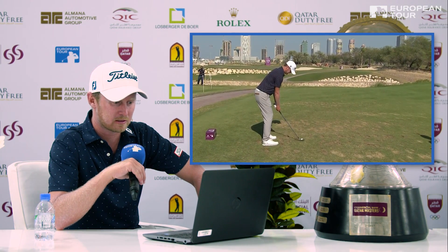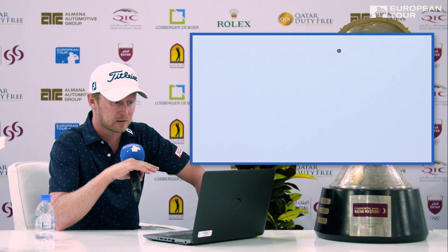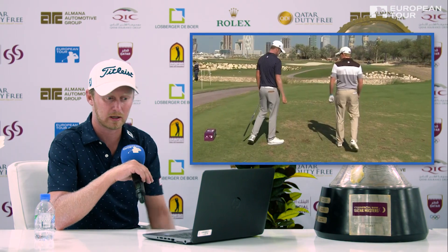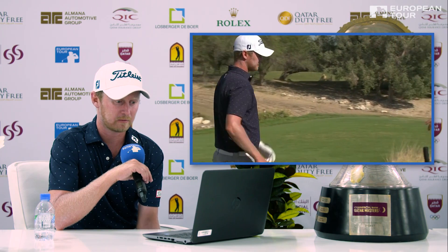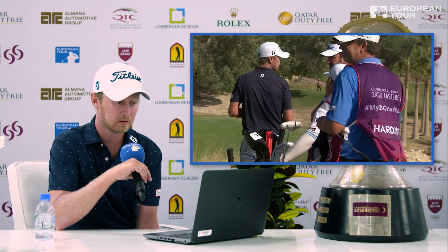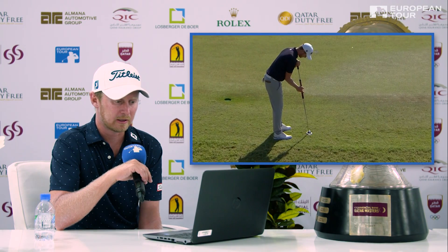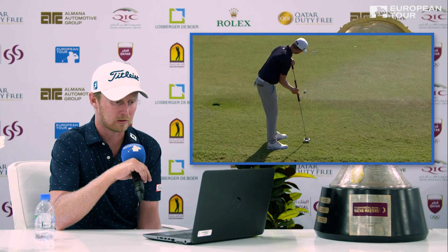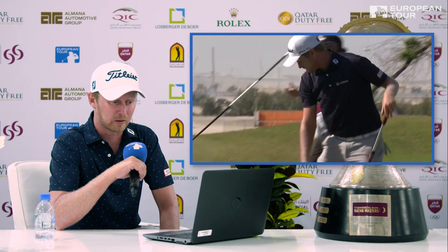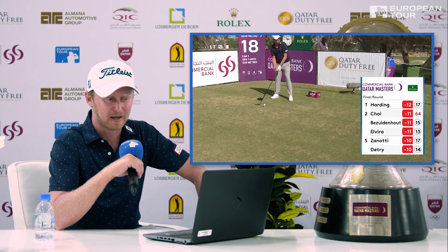17 is a lovely little par 3. It's a funky wind — kind of not straight off the left, there's a little bit of help. I had a good shot into a similar flag on Friday. I took one club less this time around and I guess I was a little bit pumped up because I hit it good. I didn't see it going quite as far as that, but at the end of the day it really wasn't that bad a result — it gave me a pretty good look at birdie. I walked up there and I think Alvira was 12 under par. It was one of those where I kind of felt that you have to make birdie. It just got a good roll through the fringe — I'd been waiting all week to roll one in like that, middle cup with a little bit of authority. It was nice to have it happen on the 17th.